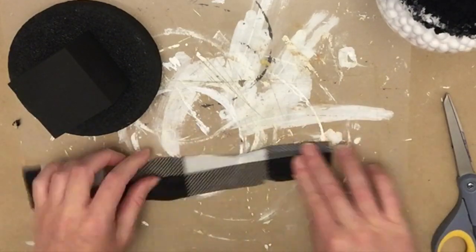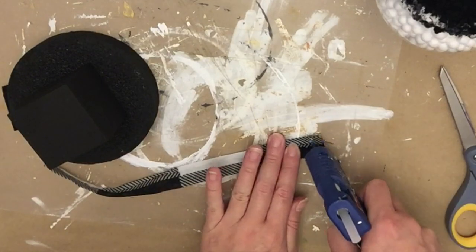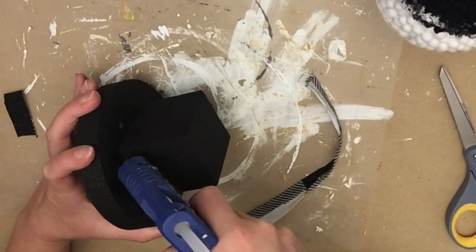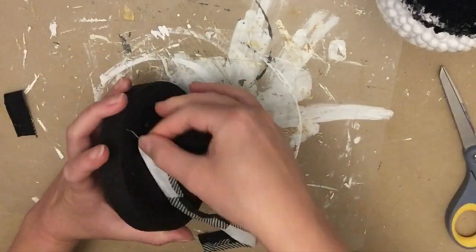And I'm just hot gluing the edges to kind of clean it up a little bit. And we're going to do some embellishing on the little hat. So once I have all of my clean edges, we're going to start hot gluing this to the bottom part of the hat here. And we're just going to hot glue that all the way around.